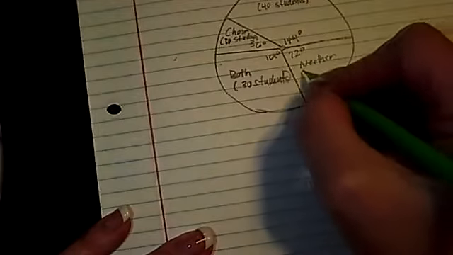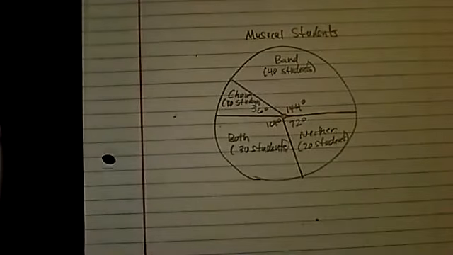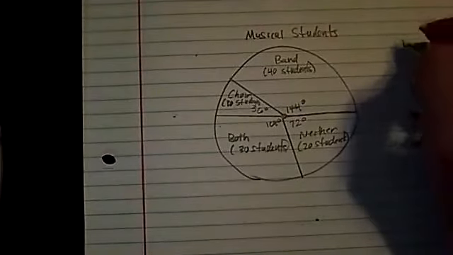So lastly, I shouldn't have to do my last one, but kind of think about it. My last one was a 72. Does that look about like a 72-degree angle? Pretty close. And 72 was neither, and that was 20 students. And if you have colored pencils and you can color them in, that's awesome. And I think it's always great to have a key.